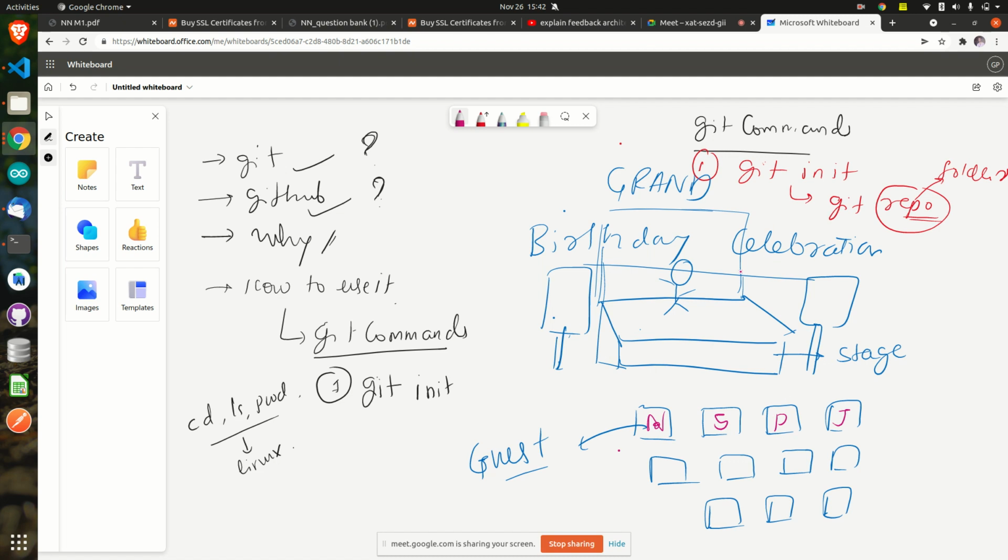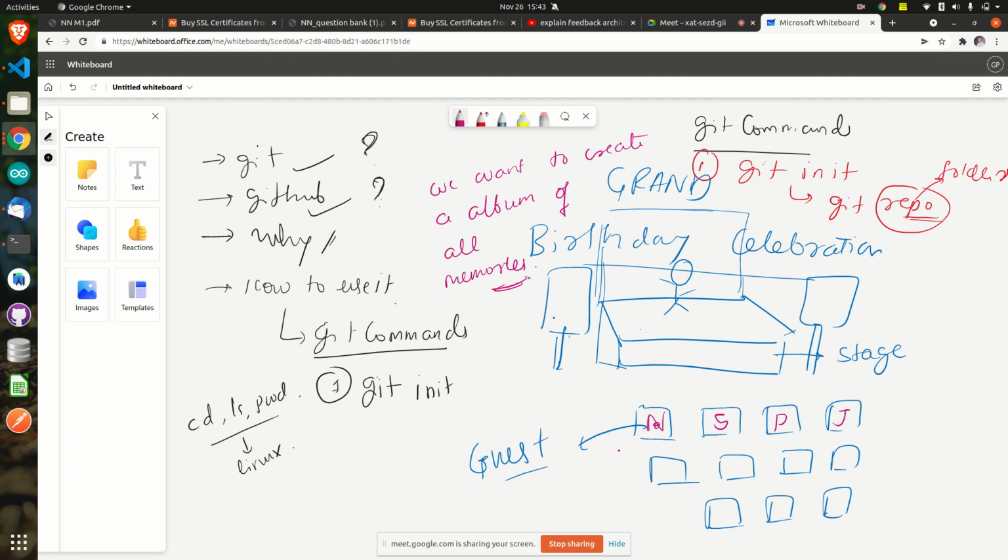So, our ultimate goal, I'll tell you. What are we trying to do in this birthday celebration? The whole thing is, we want to create an album of all the memories. We will record this birthday. Record this birthday means what? We'll call a photographer, ask him to take photos, and whatever photos are taken, we'll create an album of them. You know what an album means? Like the marriage album, that kind of album we'll try to create. So that is the ultimate goal.